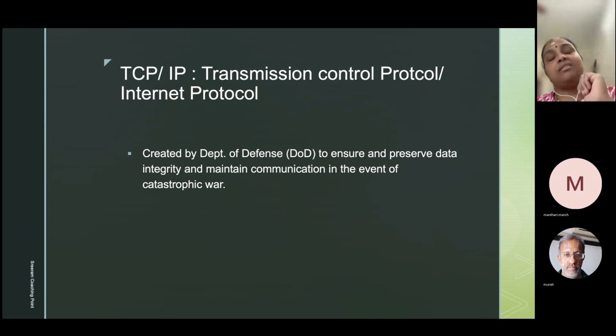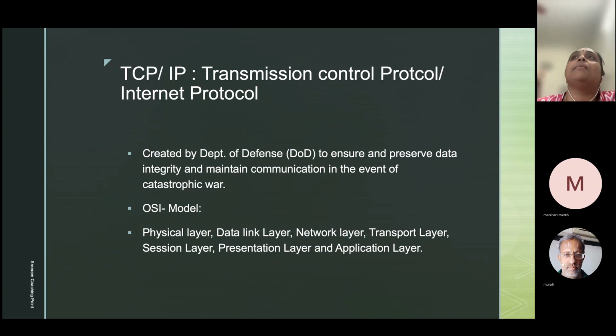Why did they create it? If you see history of internet, it all started with ARPANET, and people started connecting many computers, and a lot of data started flowing in. So in the event of a war, what happens is you need to protect your information. There are many systems involved. That is the time they came up with a protocol which is transmission control protocol or internet protocol. So now this has different layers, and they are governed by the OSI model, where every layer as the data passes through, there are set of rules that governs it.